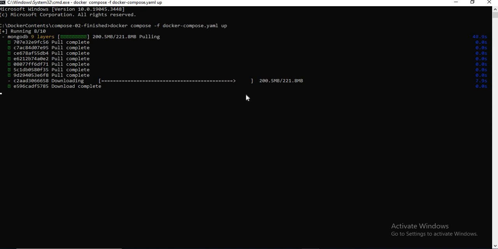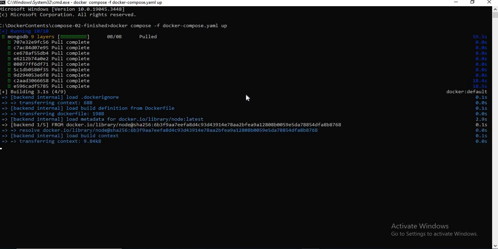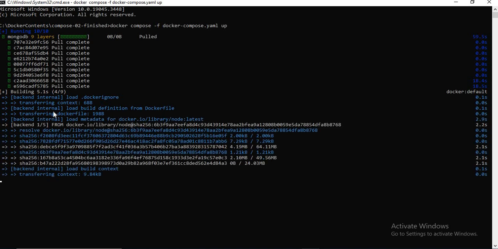Once the MongoDB container is created and it is up and running, then it will start the other ones. Right, so now it has moved on to backend, and soon it will create the front end one.